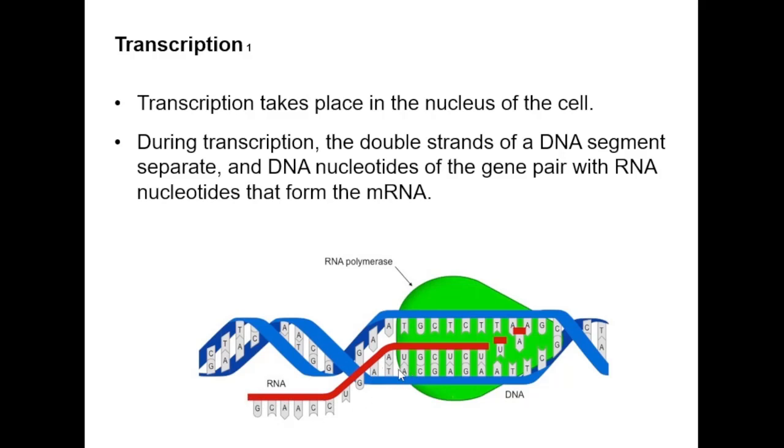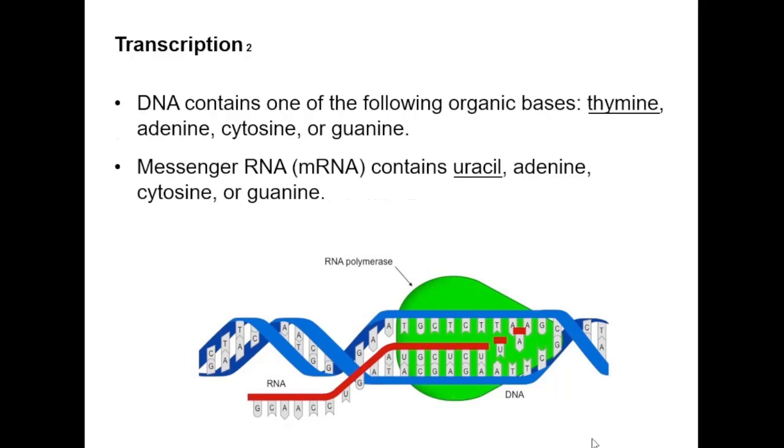So your adenine is on your DNA strand. It should pair up with thymine. But remember, in RNA there is no thymine, but we have the letter U, which represents uracil. So the next nucleotide will be U. And then your cytosine at the DNA will pair up with a guanine, and so on. So this new strand that is being created is what we call mRNA, or messenger RNA. Eventually, this mRNA will exit the nucleus through the nuclear pores.